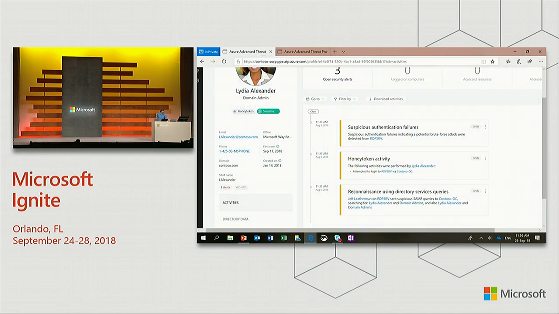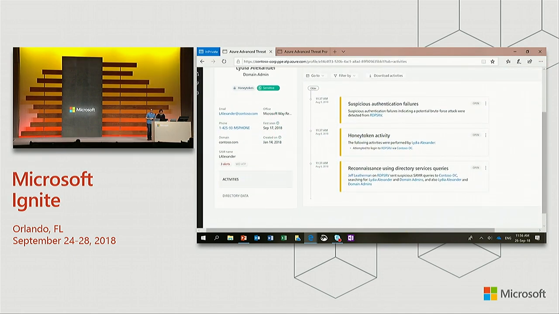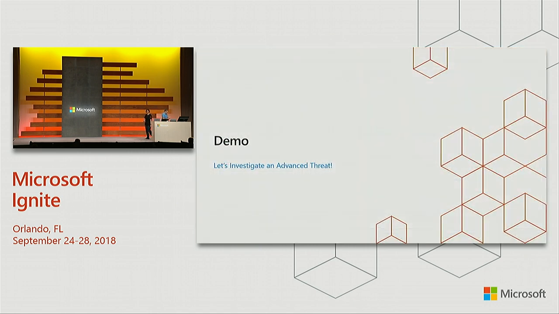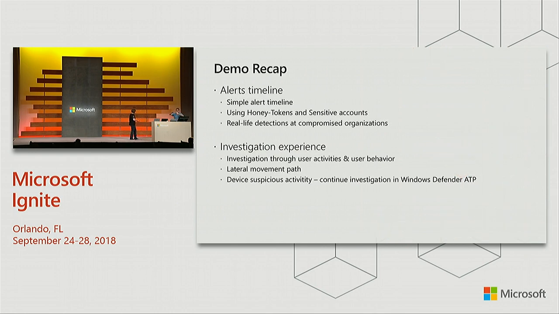The very important and interesting element is that, in this case, Lydia is our honey token, she is a domain admin, and we can believe that any triggering, any activity, whether it is reconnaissance, a login activity, or anything more than that, that is relevant to this person will be referred to as a honey token, as compromised credentials, and from that we can go back and understand that there are other devices or other users that were taken.